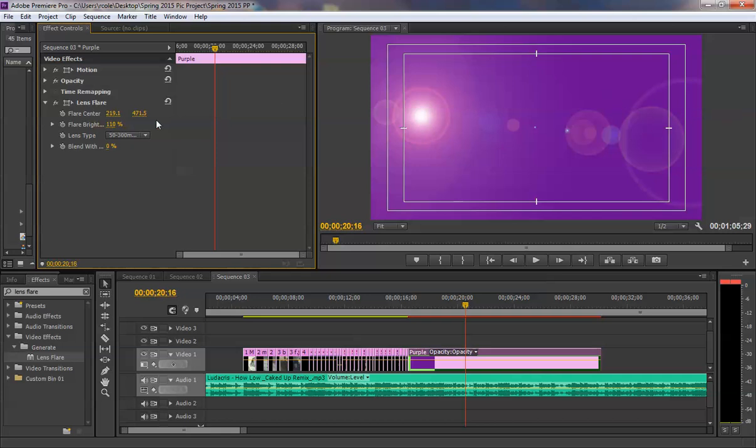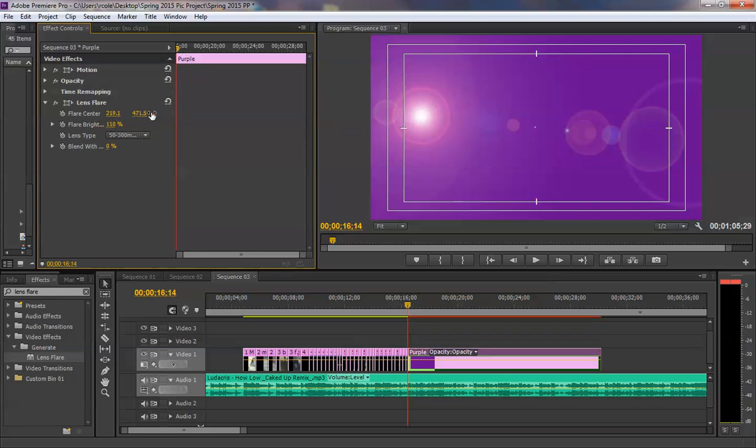Okay, to get started, this is sort of like I guess a race. We're going to start motion, start movement. I'm going to take the current time indicator, move it back to the beginning of this purple. Now this purple right here in this timeline are exact matches of this section here. So this is this. Okay, I'm going to move back to home at the beginning of this window.